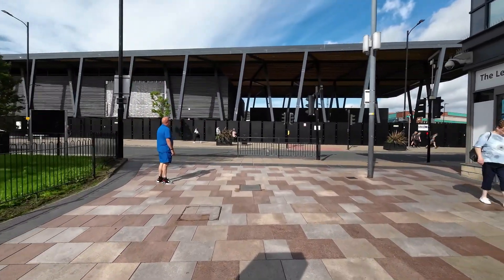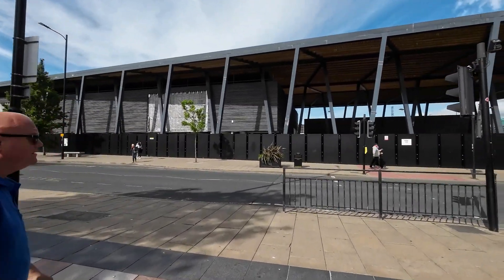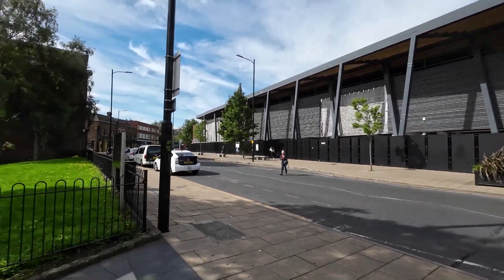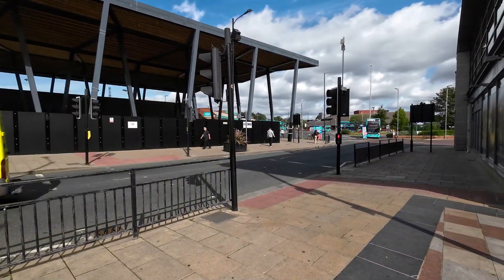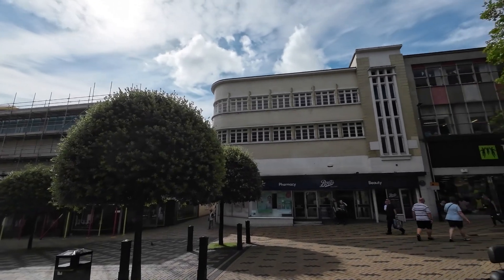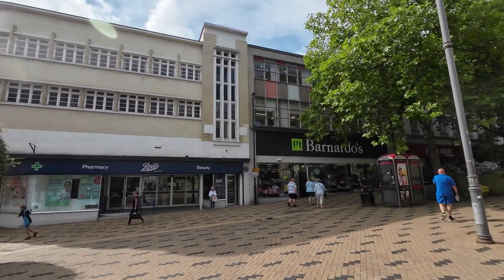There's obviously something under construction. What's it going to be — car park, more shops? Take your pick. Look down that way. That's very hard to go in. 1917 — bit of retro building. That's something horrible above Barnardo's, but opposite that — look at that beauty. Stunning. Look at all the trees in this part.